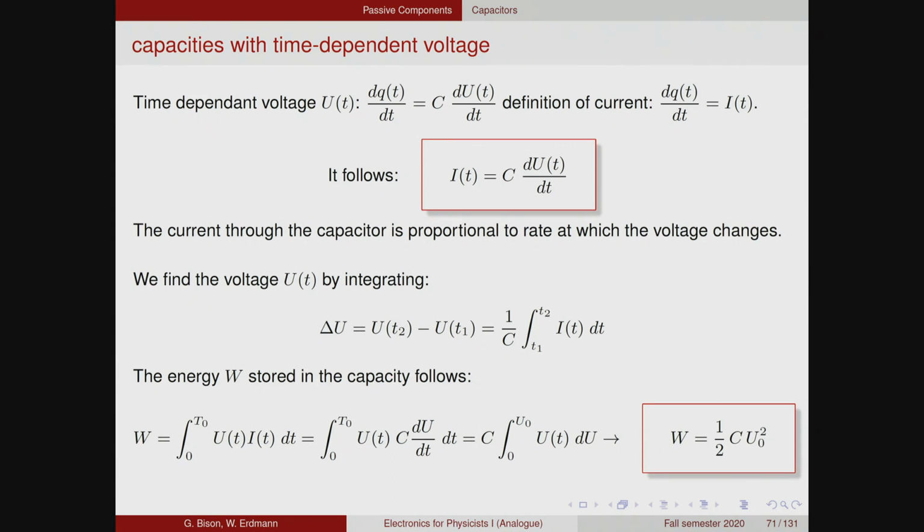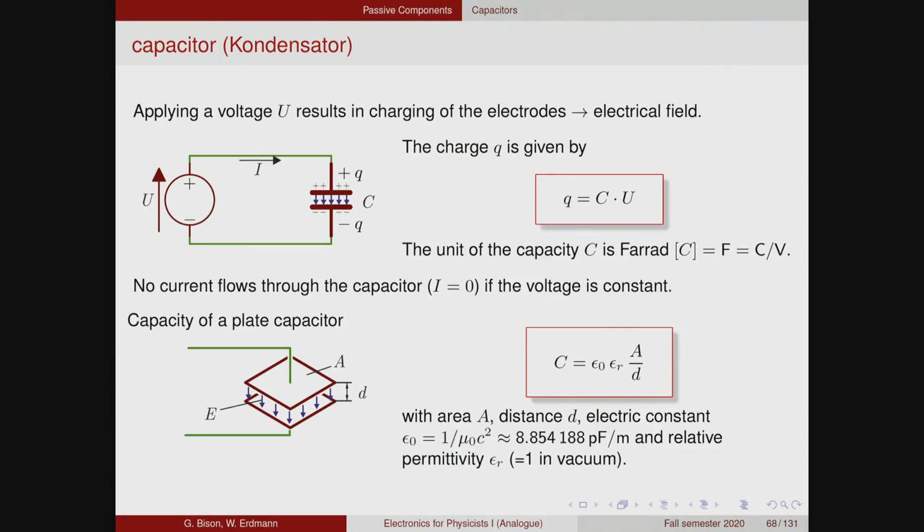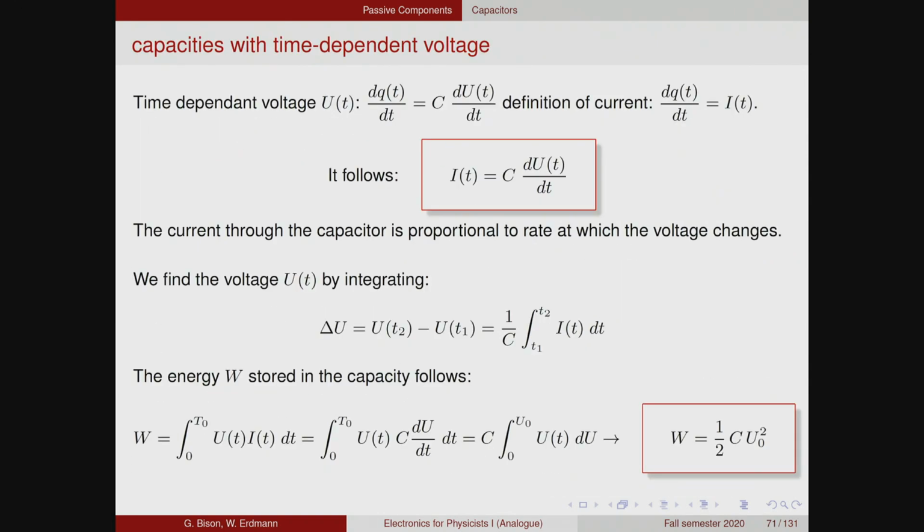Okay, now, what happens with capacitors if we use time-dependent voltages? So we have seen that there's no current flowing if the voltage is constant. So that's a bit boring. So what happens if the voltage is not constant? We write the voltage now as a signal, as a function of time. And then we take the equation for the capacitor. The capacitance itself is not time dependent. That's like a constant of the component that we have. So what's time dependent is the voltage and the charge. And since this is true for the values, it's also true for the derivatives. Now, we can use this here, the time derivative of the charge, as the current.